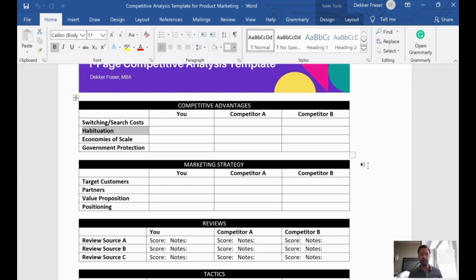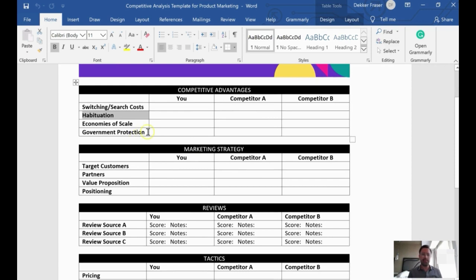Arguably, the strongest competitive advantage that you can have is economies of scale. The best example of this would be something like a natural monopoly or duopoly. So if you're participating in a market that can really only support 1 or 2 providers of a product at scale, then if somebody tries to enter that market, they can't really do it because they can't match your price structure and the cost structure that goes along with it. So if competitors are able to sell products at a cheaper price and be more profitable than you, then it's going to be very, very difficult for you to steal customers away from them.